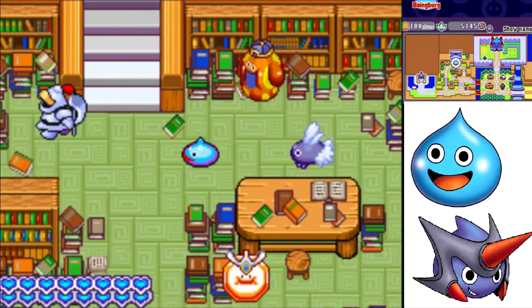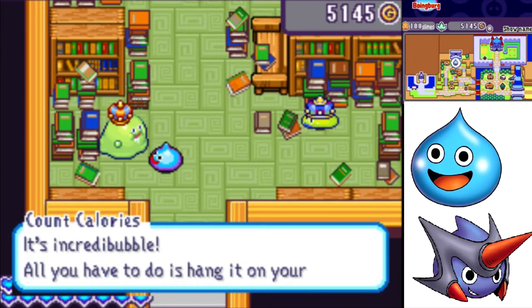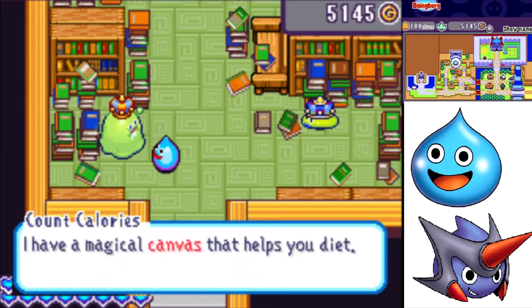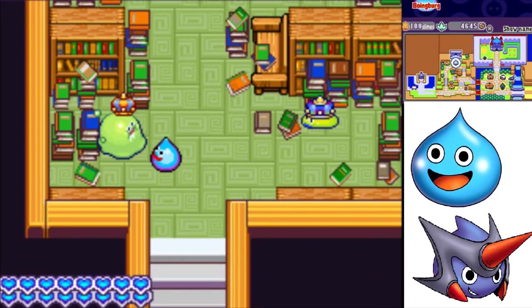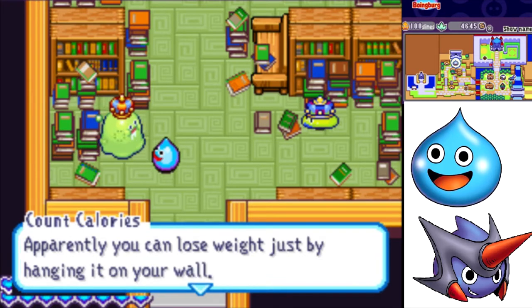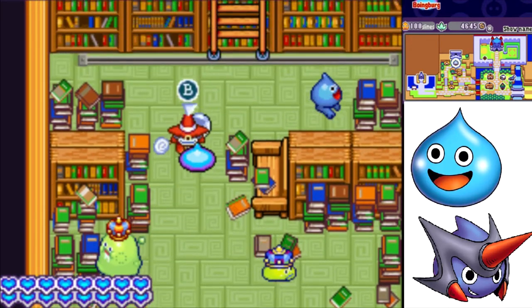If I go up here, it's incredible! All you have to do is hang it on your wall. I have a magical canvas that helps you dye it. Would you like to buy it for 500 gold coins? Why not? We get a new canvas. We can put these on the wall in the palace. Apparently you can lose weight just by hanging it on your wall. I didn't shrink an inch, though. Maybe you'll have more luck.